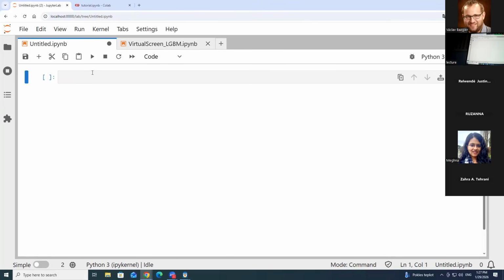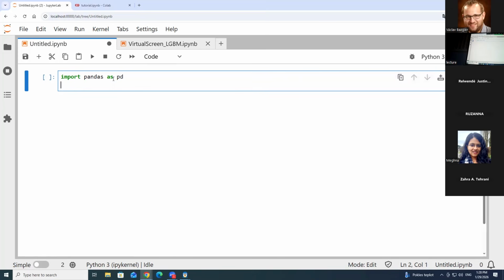Okay, so we will construct it from the ground up. So let's begin with loading our data. And for loading our data, we are gonna use pandas. So we import it as follows: import pandas as pd, and now this will allow us to open up the CSVs that we have in the data folder. So let's see if that works. We use the read_csv function for that.